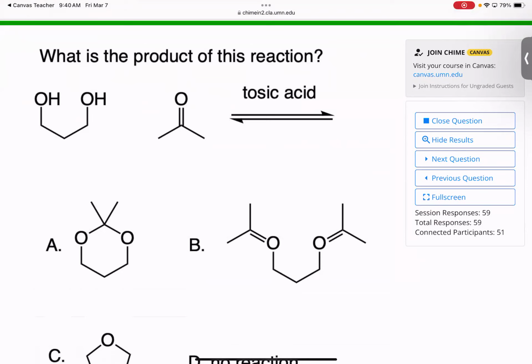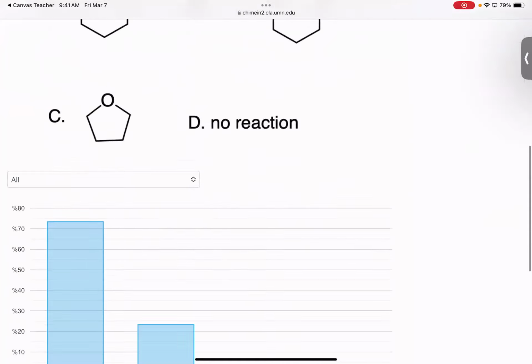What A is showing is that our acetone has 3 carbons. And remember, we lose the oxygen from our ketone. So in this case, acetone, we're looking for 3 carbons, and that's what gets us to A. B would have 2 equivalents of acetone incorporated, but we see here oxygen in this case has 3 bonds to it, so it would be positively charged. But I definitely see why people see that answer, because it's easy to identify where the acetone is. In this case, we would be getting answer A. All right, great.